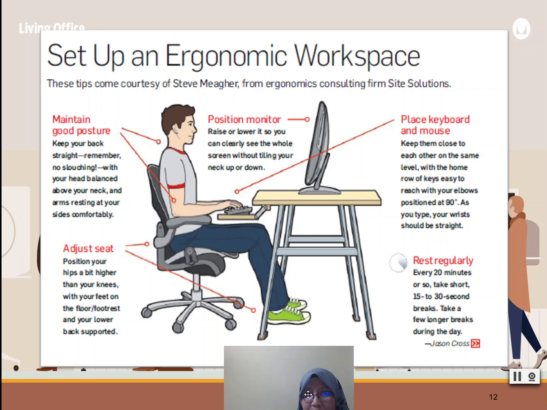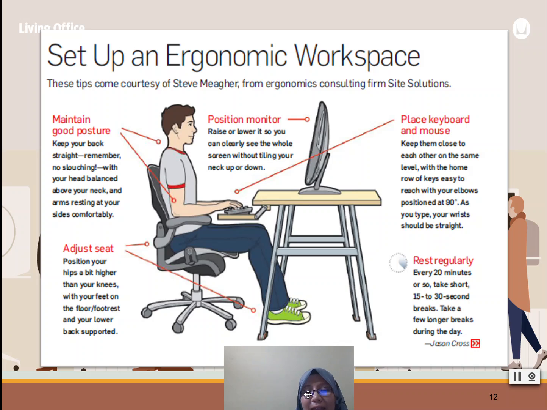When you take a look at this picture, you can see you need to maintain a good posture, whereby you can keep your back straight. Remember, no slouching. Slouching means you lower down your body, with your head balanced above your neck and arms resting at your side comfortably. You can see on the chair there's an arm rest.